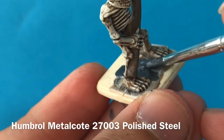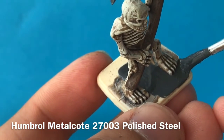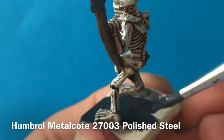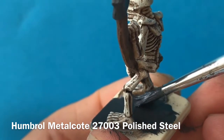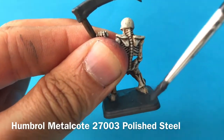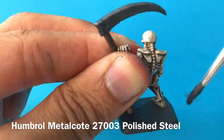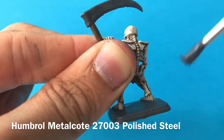I'm also going to apply this Polished Steel to the base. I've decided to paint all of the HeroQuest figure bases with this color because it gives a nice interesting finish — when it's shined up it's got a bit of texture to it, but it doesn't distract too much from the overall figure and it's not as complicated as having to paint individual flagstones. As that paint starts to dry it gets clumpier and thicker, so by stippling it onto the base with an old brush you can get some really nice textures that, once polished and buffed up, will give a really interesting finish.